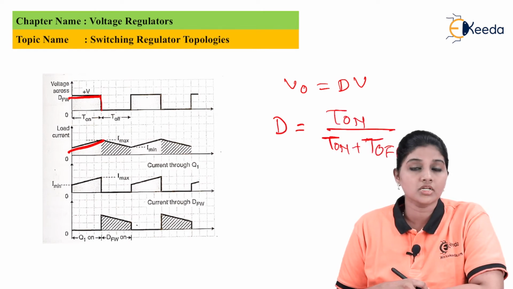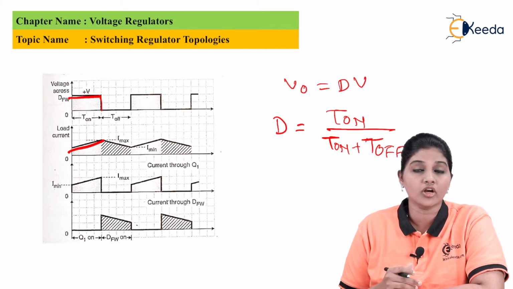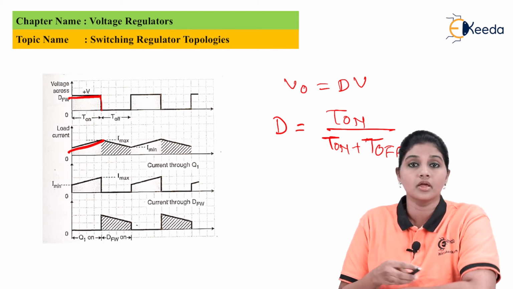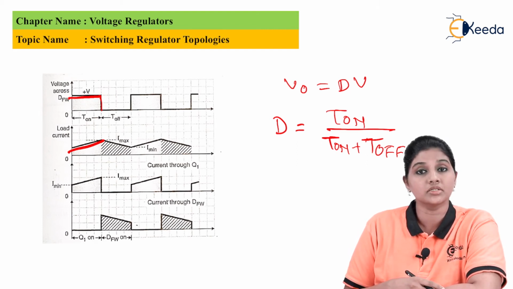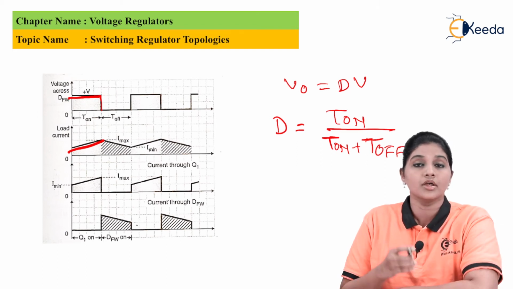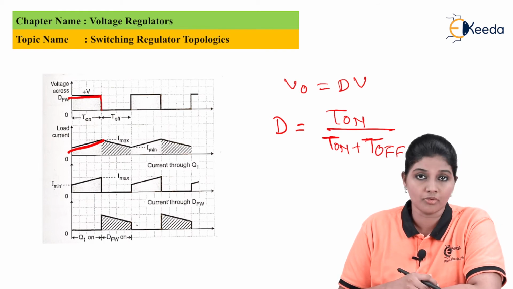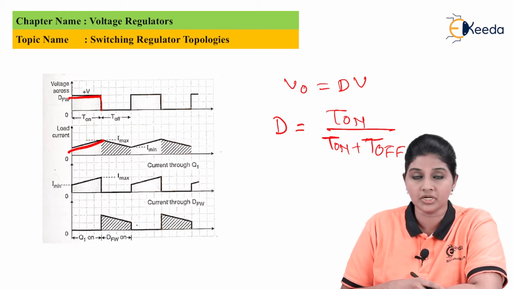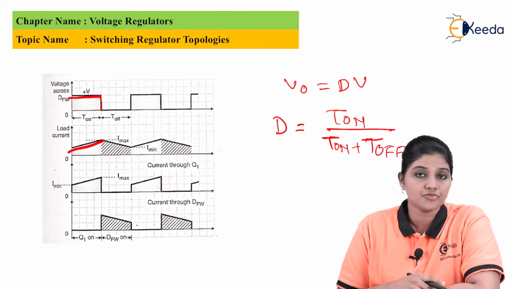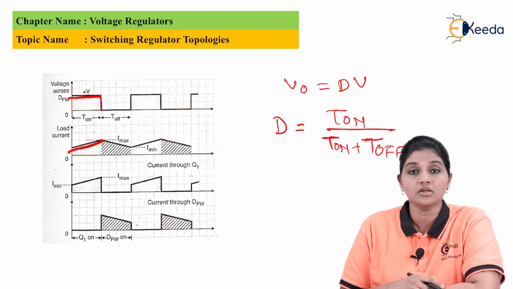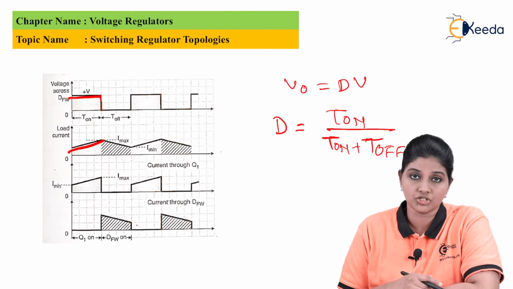Now the circuit provides various advantages. It requires only one transistor, it provides higher efficiency, and it provides linear current. But the disadvantage of the circuit is that it does not provide a voltage having dual polarity. Also the load current is unidirectional. So these are the disadvantages of buck converter or buck switching regulator or step down switching regulator. Now let's move on to the second type of switching regulator, that is step up or boost switching regulator.